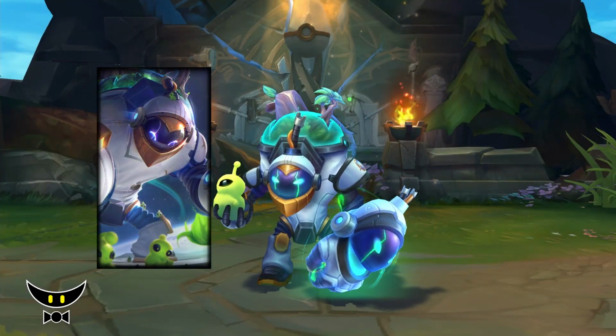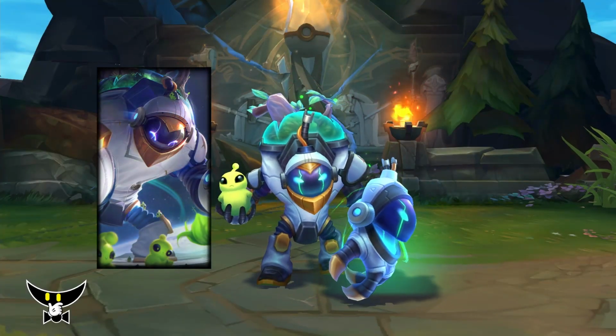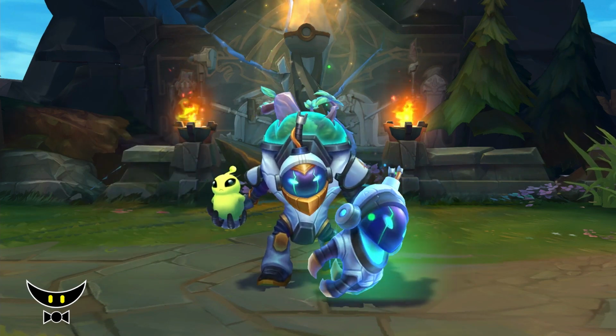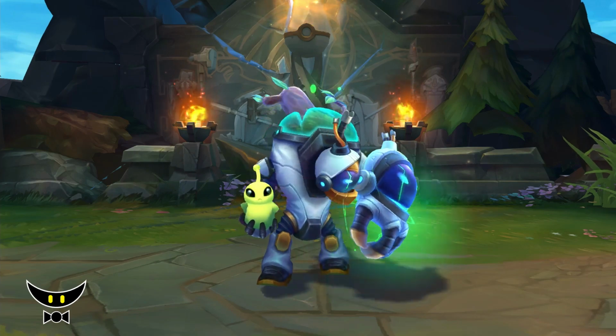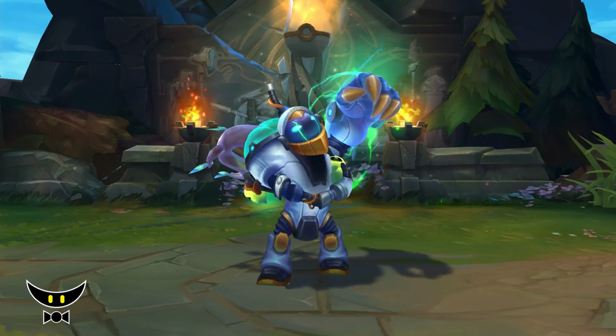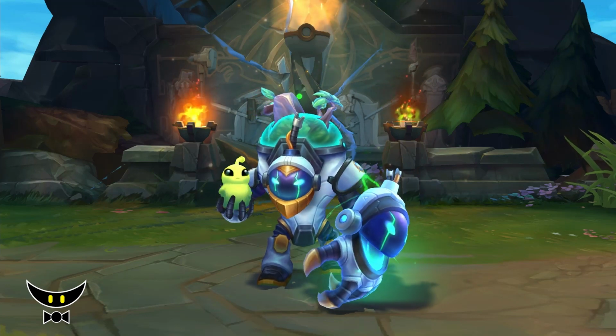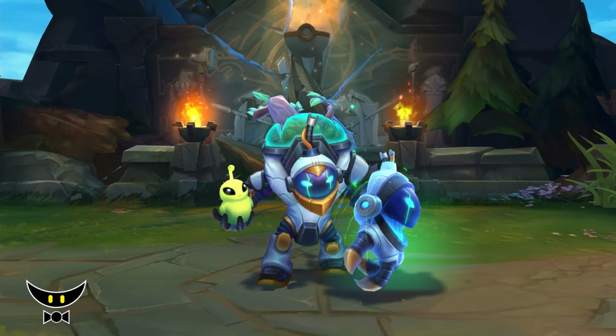For the in-game model, I'm honestly not very into it. The astronaut design does not fit Maokai for me. His head looks weird, especially when the golden part under his head acts like his jaw in some animations. The astronaut head on his arm does not look good to me as well.